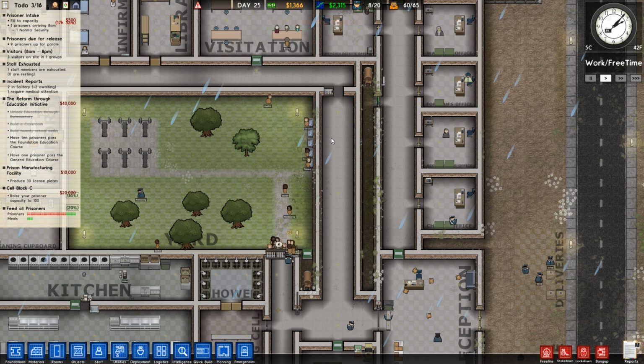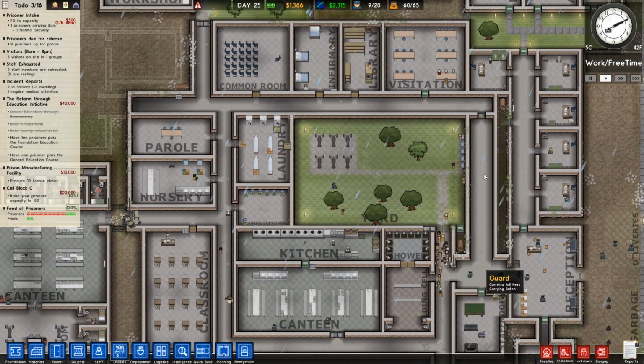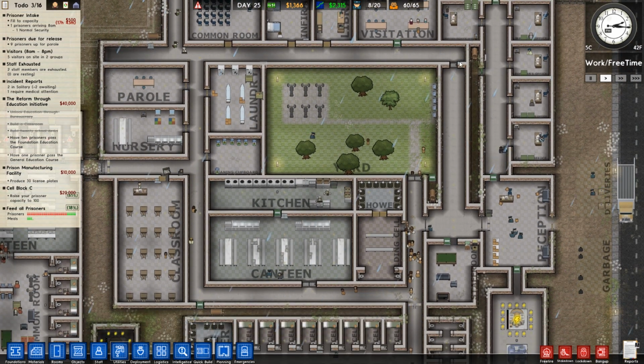Why is that a jail door? Does this even need to be a door at all? This could just be open. No? I don't think that we need a jail door here. Do we?